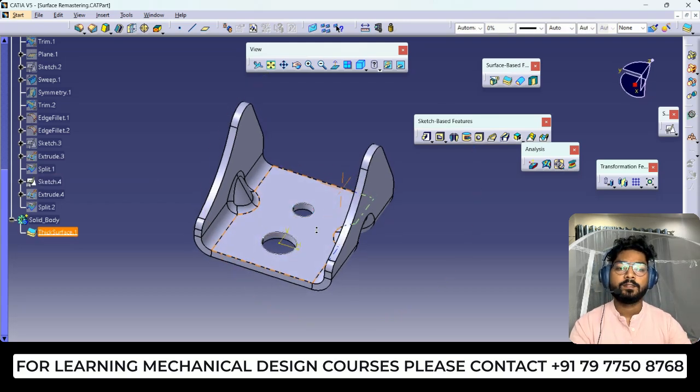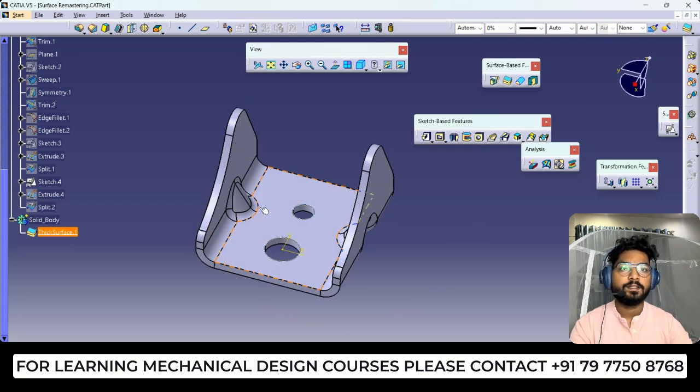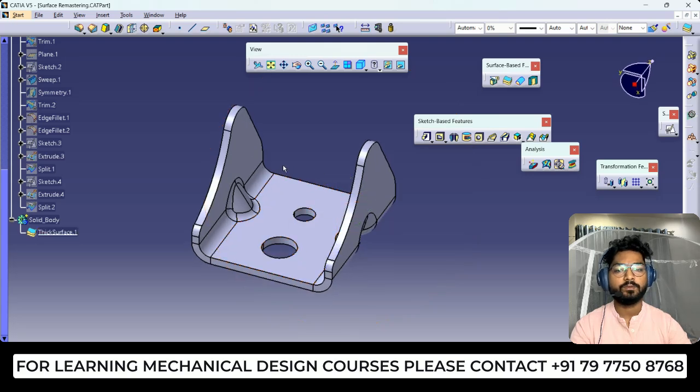Okay. So this type of CAD test you can definitely face in a CAD product design interview, or software design interview, or surfacing design interview. Okay, so this is very important. This is the very basic part, but there are some advanced techniques also. So if you want to learn these advanced techniques, you can comment down below 'advanced techniques'. I'll create a new video on one advanced part later using the surfacing workbench.